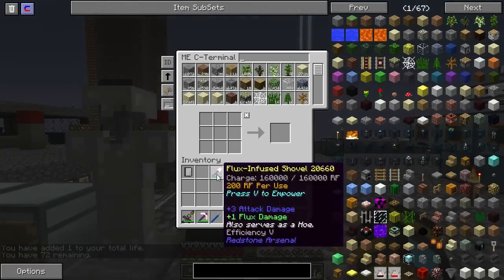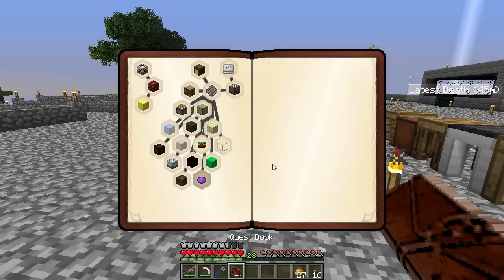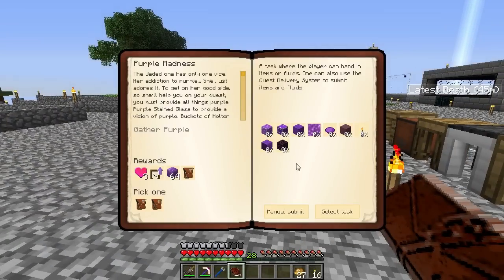That's funny, you got 2 wood golems, that's awesome. Well, that doesn't help me anymore. It might have before, but... So we only have 1 quest left in For the Hoarding, by the way, and that's the Purple Madness one. Yeah, and that one's your job.